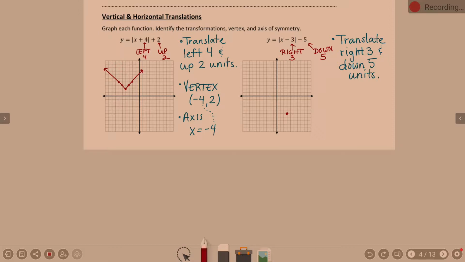From that point, how do I get the sides of the V? Do I just get to draw them in anyhow I want? No. I want some extra points, and we're going to go up 1 over 1, up 1 over 1, to make a V. Realize my absolute value V when I'm drawing them, I'm putting arrows on the end, yes? The comment was made earlier that it's going on infinitely. I agree.